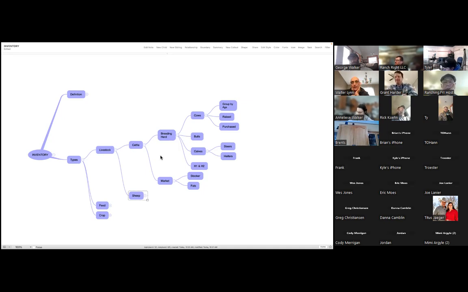So we have the different classes there, and then on the calves, you're going to have steers or heifers. The market side, there are a lot of guys doing stockers, and maybe a little bit of finishing or fats.